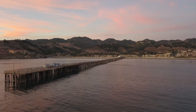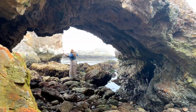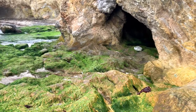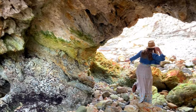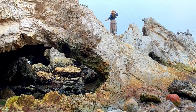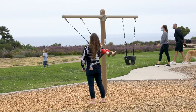Number 3: Dinosaur Caves Park. Nestled at the end of Shell Beach lies the captivating Dinosaur Caves Park, a picturesque destination spanning 11 acres with breathtaking ocean views. This park is perfect for families and children, offering a delightful atmosphere for walking, jogging and even walking dogs on leash. Immerse yourself in the large and distinctive dino-themed play area, where kids can unleash their imaginations and enjoy the swings.